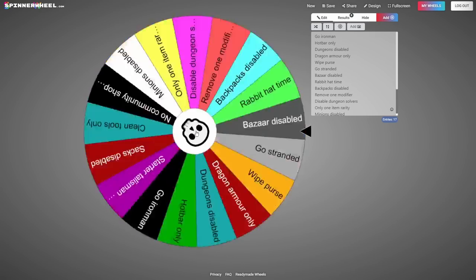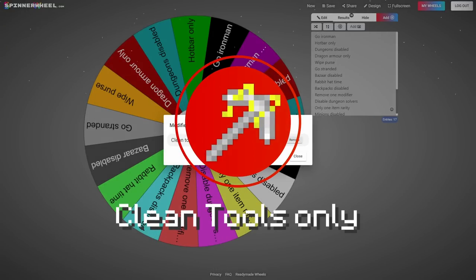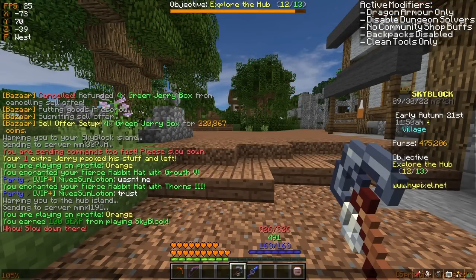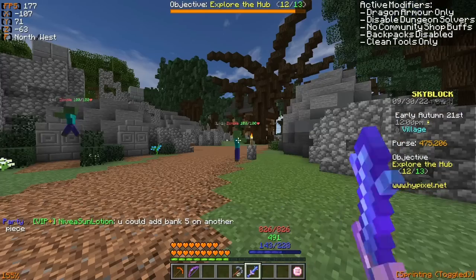Next, it was time to spin the wheel, as Unstable Dragon Armor was classified as my first proper armor set, and we got clean tools only, not too bad of a modifier. But of course, what would brand new weapon and armor upgrades look like without a damage test? So I took my newly acquired gear to the graveyard, and I hit some zombies with it.